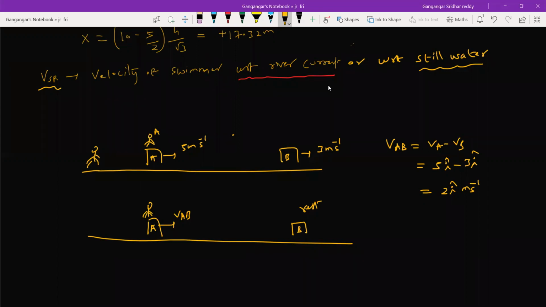If they ask you for drift, it should not be written as mod X. Drift can be positive, negative, or zero. So based on that, you have to put a sign. If drift is negative, it will be negative. If it is positive, it will be positive. No need to take the modulus, because drift can be positive or negative.